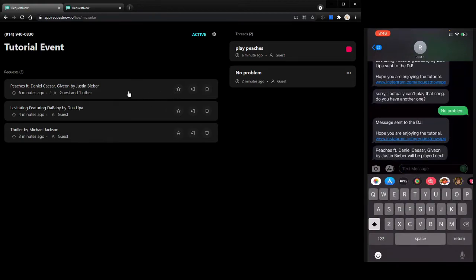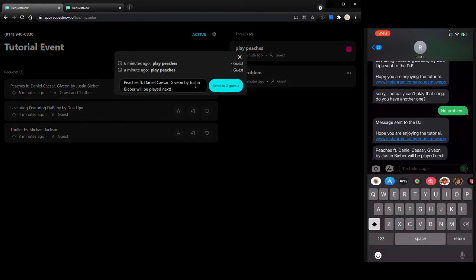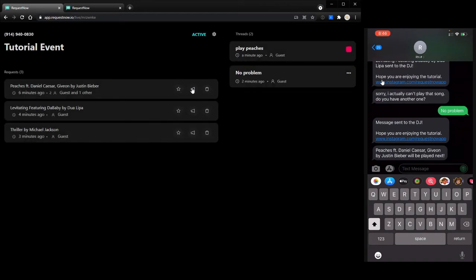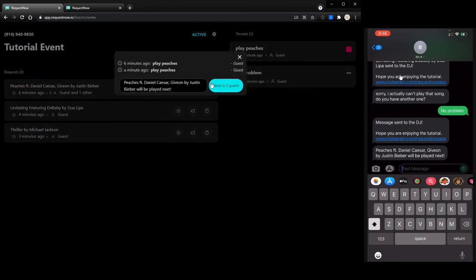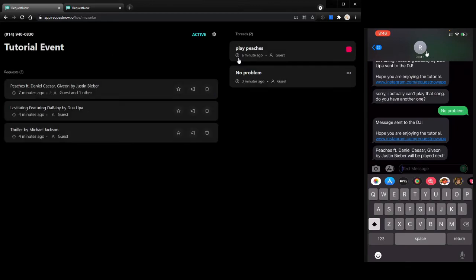So clicking on this card brings up the conversation. It does the exact same thing as this button. This was in the previous version, the inform next up. So you click it and it just lets you inform them up next. So you click this, it lets you know how many people. You could also type your own message. Starring basically just brings it to the top. So this is just helpful for you as the DJ to be like, oh yeah, Thriller's a good one to play. And then you can delete it.